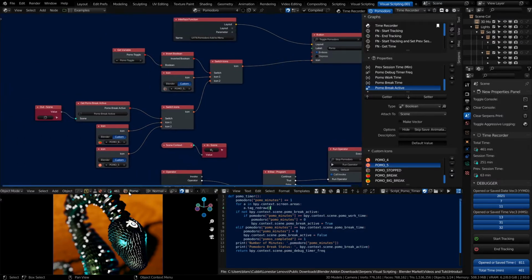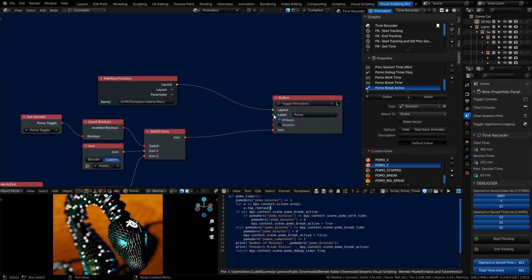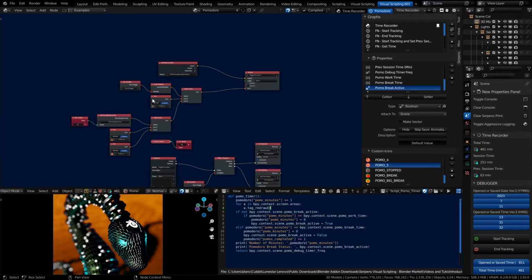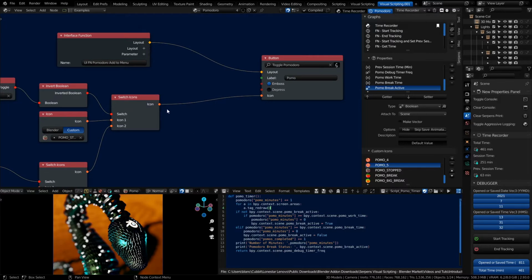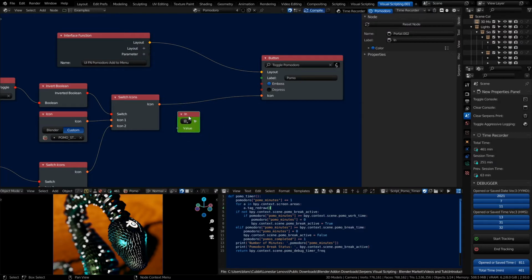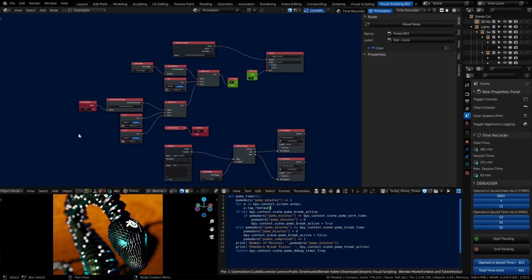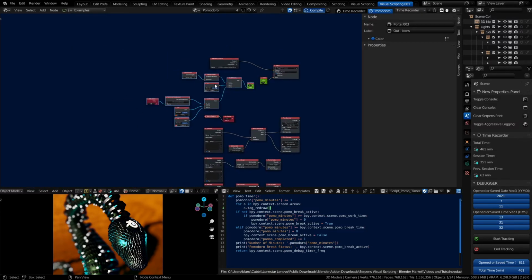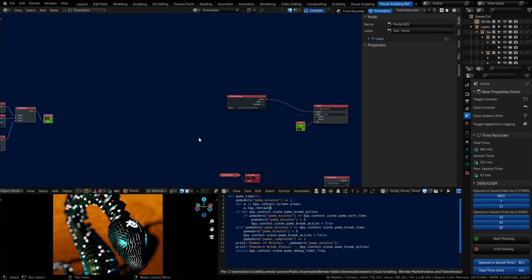We're going to do something similar now. So we can see how much time we have left in both our work time and our break time. And I want to get these icons into their own area. So what we can do is we can add ourselves a nice little portal here. So Shift A and under Special, set up another portal. And we'll call this one Icons. Now we can take all this info, can show it nice and cleanly over here for our switch icons.